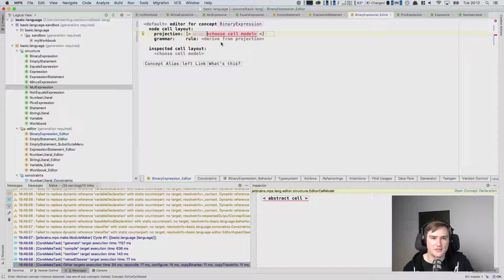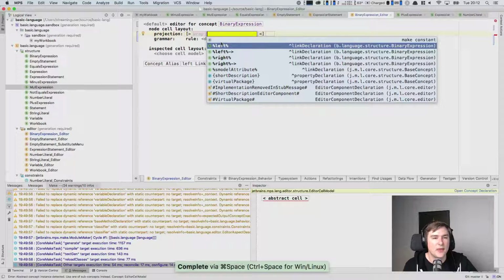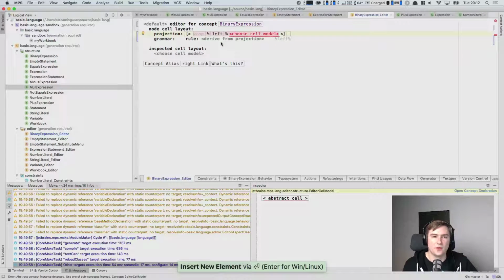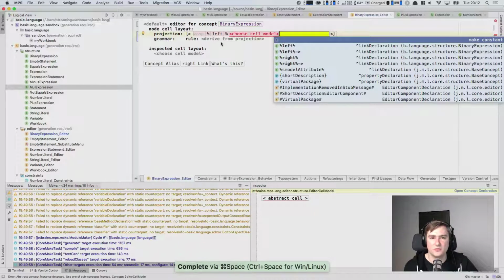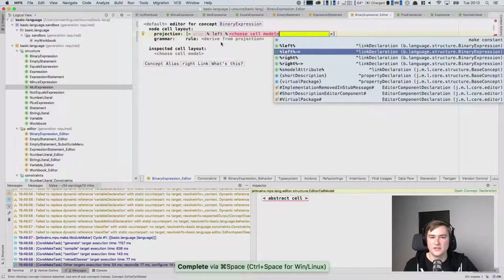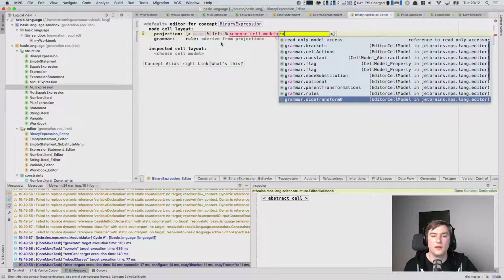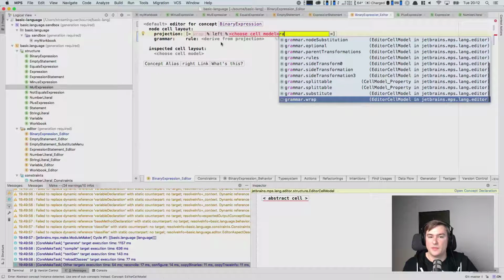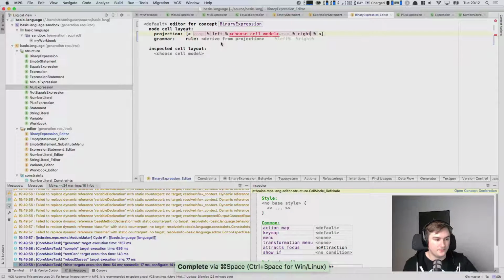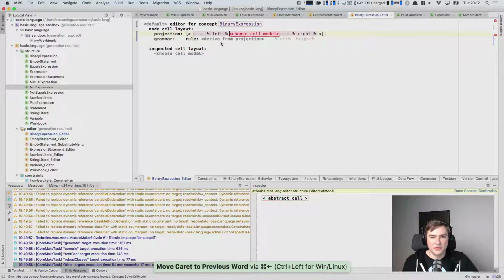They're in a different context. There the wrap cell was used so that you can enter an expression at the point where we were expecting an expression statement. Here we are doing something similar. For the left side, we want to have it wrappable. The middle I leave open for now because we have to do something else there. And for the right side, we also want to wrap. Okay, and in the middle, we want to show the alias.